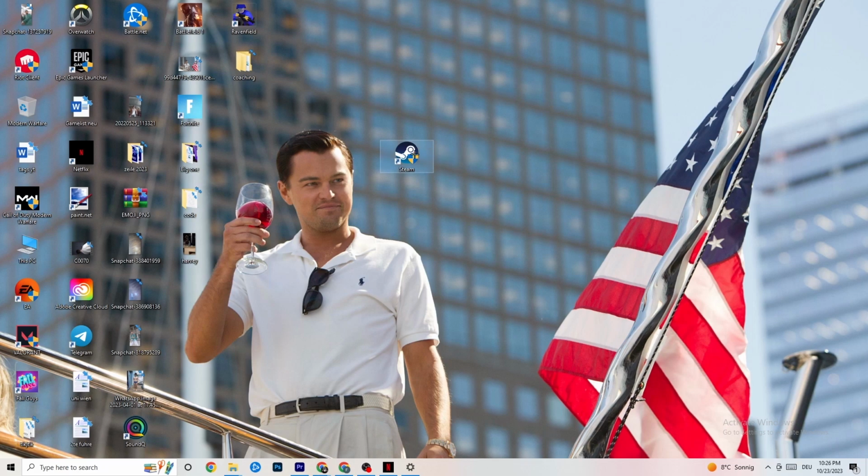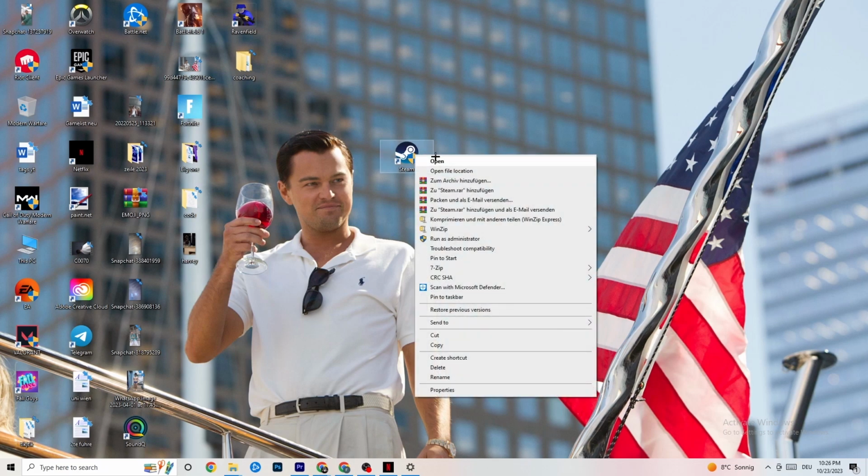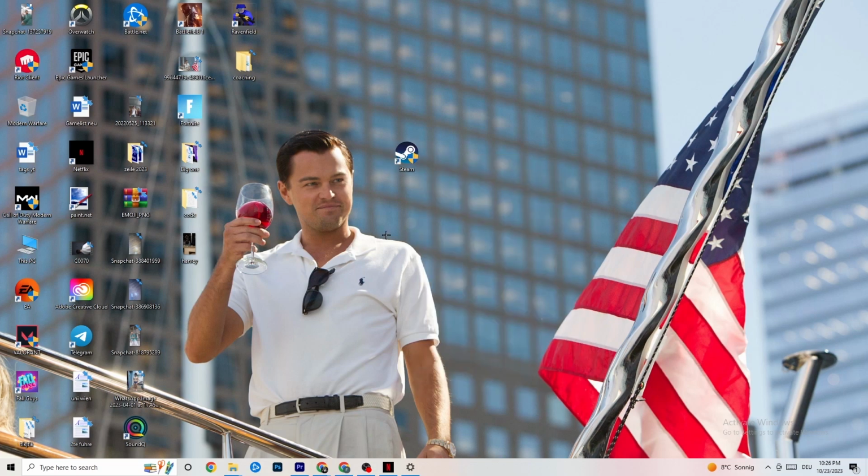You're gonna right click it. So right click with your mouse, and this tab will pop up. I want you to click on run as an administrator. You're gonna hit that. What will happen is really simple. It will pop up your launcher, and once your launcher pops up, I want you to start your game over the launcher and try to fix it by doing that.